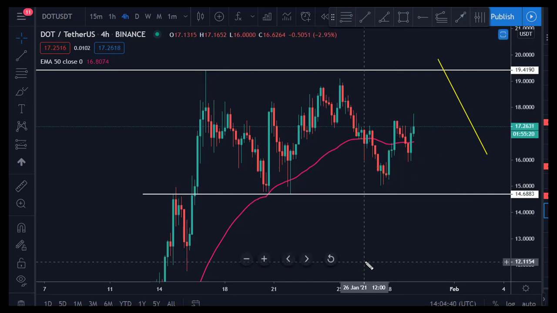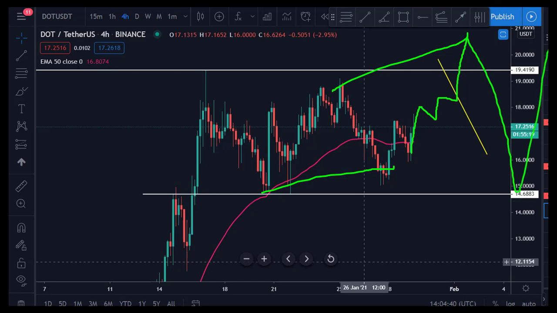The second thing that might happen here is that this decides to push up and break this. It might go higher than this, making another wave here, then come down before it goes up. There are many varieties of how this can be formed, many ways in which this can be formed.